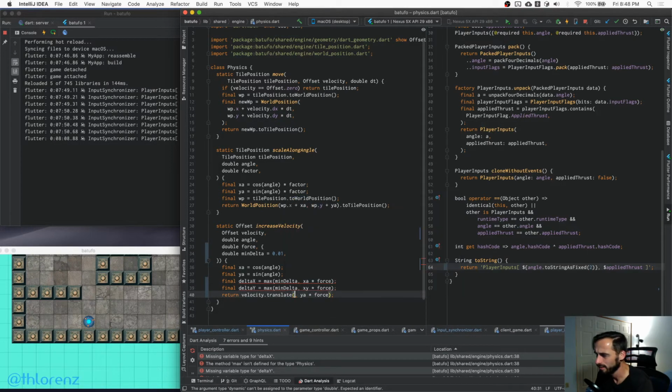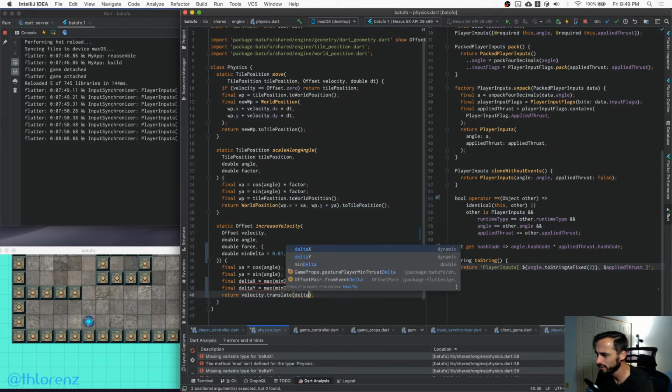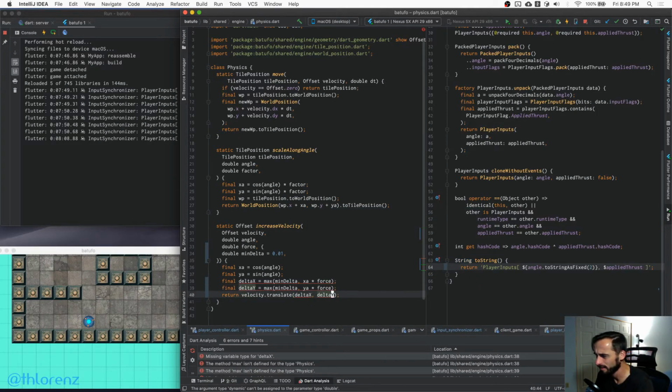Oh no, this is different, okay, and then we say delta x, delta y. This way we ensure that the minimum speed up that we're getting is at least what we don't round away. So 0.001 is the minimum that we need.